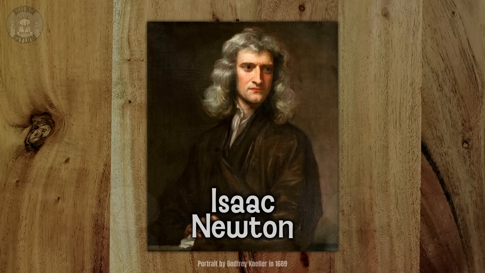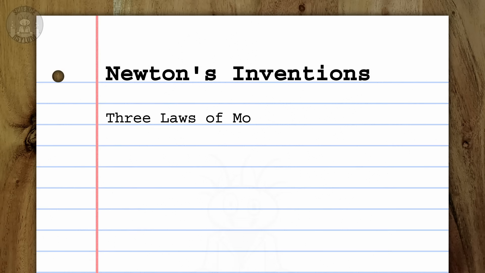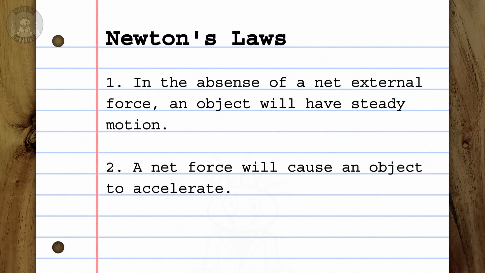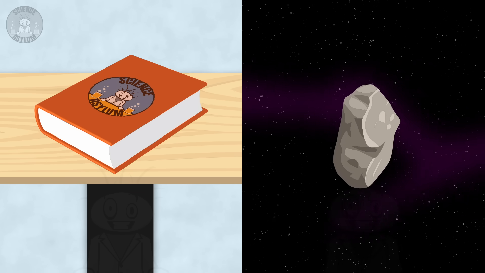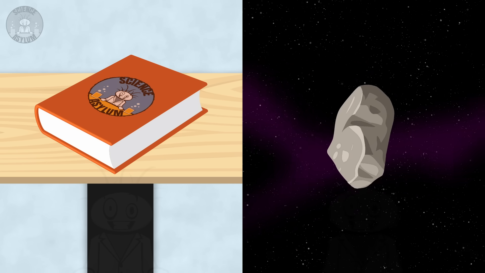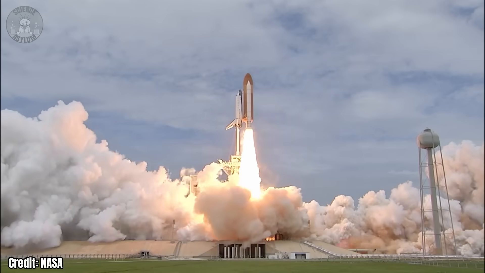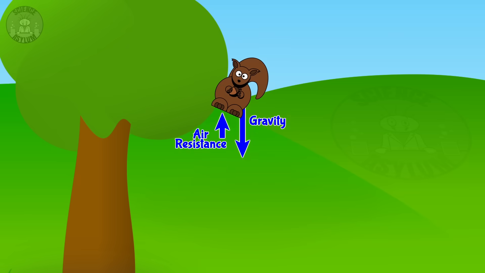All the way back in the mid-1600s, there was this guy named Isaac Newton. He gave us three laws of motion, a law of gravity, a form of calculus, and the beginning of wave optics — all of which we still use today. Newton was a big deal. His first two laws establish the major types of behavior: inertial and non-inertial. A book sitting on a table and a rock floating through empty space are both examples of inertial motion — basically anything traveling in a straight line at a steady speed, even if that speed is zero. Everything else is non-inertial: a car inside a traffic circle, a rocket accelerating into space, the orbits of planets and moons, a squirrel falling from a tree — all non-inertial according to Newton's laws.